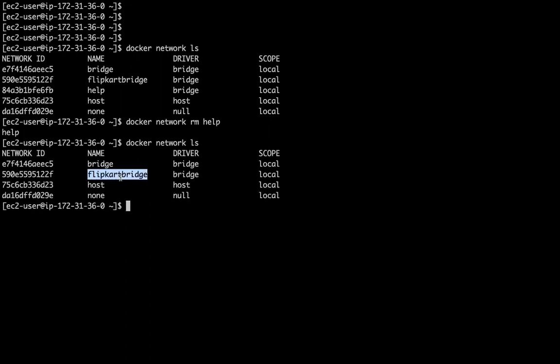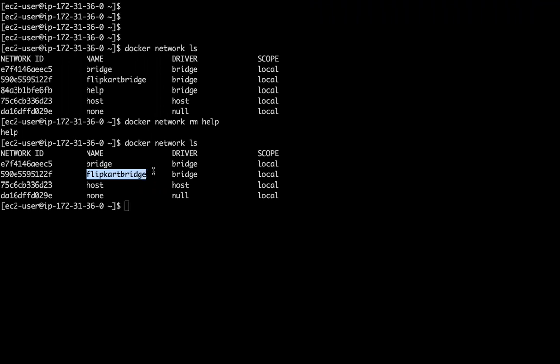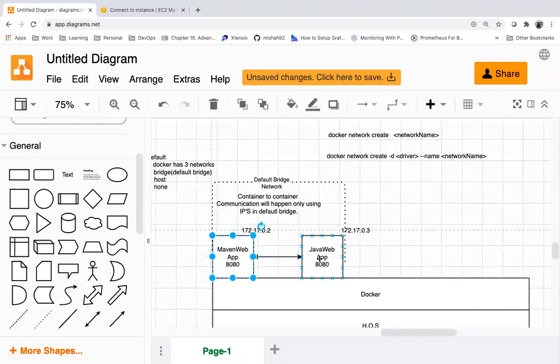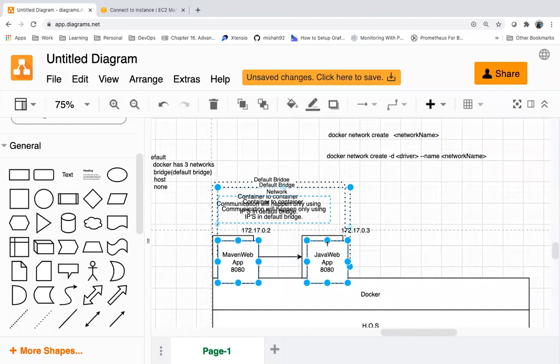Now, if the containers are created in a custom bridge network, will they be able to communicate with each other using names? Basically, your container name is the DNS name for your container.